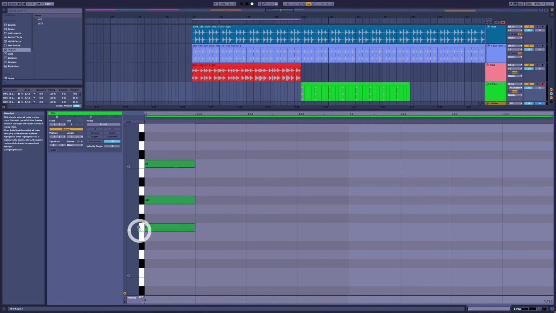Here's a chord on F. 1, 2, 3, 4, 5, 6, 7. You get the idea. Now this is a minor chord. With a major chord, the only difference is this middle one. So the top note stays the same every time.